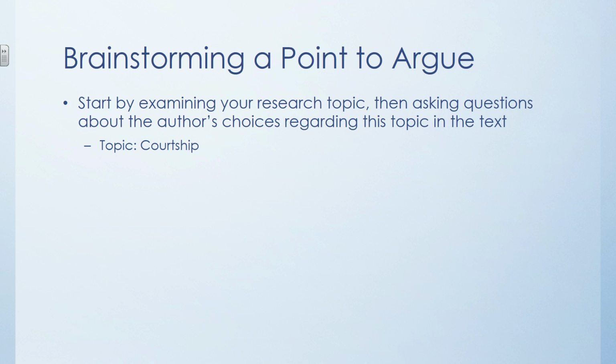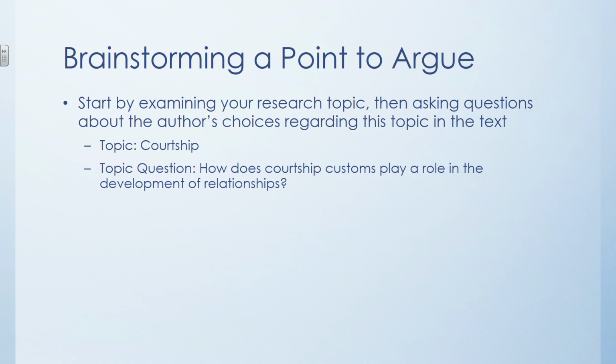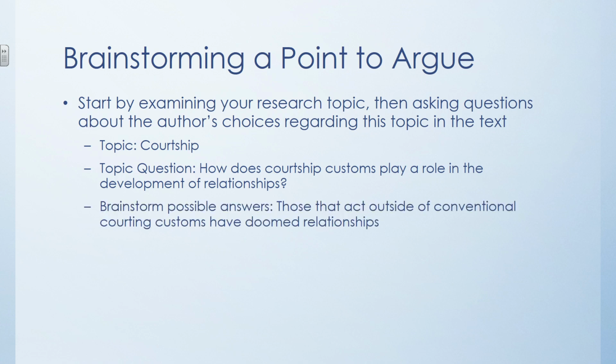So if I'm looking at the topic of courtship, I might look back at all the research that I've read, I'll go back to my annotated bibliography, and I'm going to ask myself, how do courtship customs play a role in the development of relationships? So that's the question that I come to after I've read everything. And then I'm going to think about my answer as it would be answered from the research.